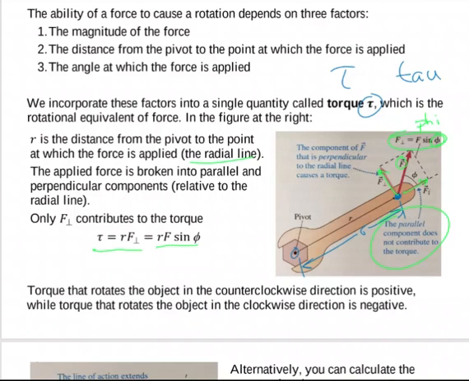Okay. So torque that rotates the object in the counterclockwise direction is positive. Torque that rotates the object in the clockwise direction is negative. So this is the same as what we've been doing. We just have to remember that if we're talking about forces, we have to decide, is the force going to be positive or negative? So think about which way we're rotating or trying to rotate the object. If we were trying to turn this nut or bolt this way, we'd have to be turning this wrench that way as well. That would be counterclockwise, which means that this force would have to be positive. They're loosening it now. Okay? All right.